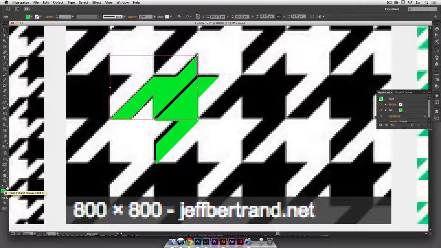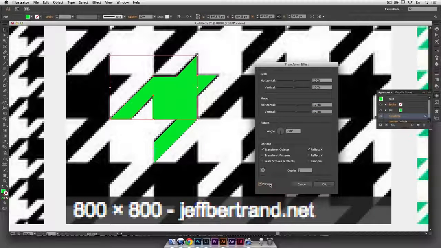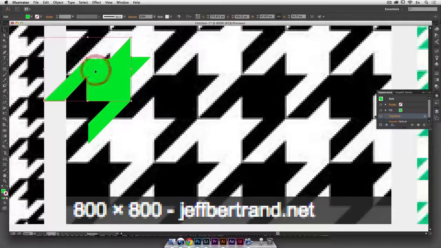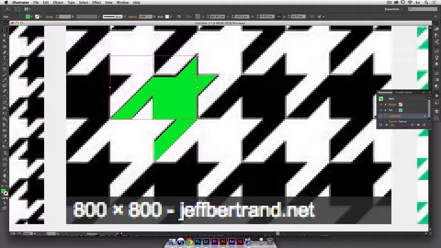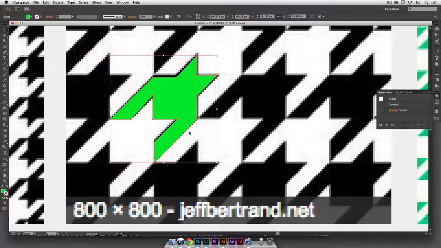And this is where I reveal that it's not a perfect reflection. So click on Transform again, and instead of 18, let's try 17. Hit the preview button here. That looks pretty accurate. Okay, hit OK, and I want this to be expanded now. Right now this is the only shape. I want it to include the reflection I've created. So I go to Object, Expand Appearance. So now I have both.